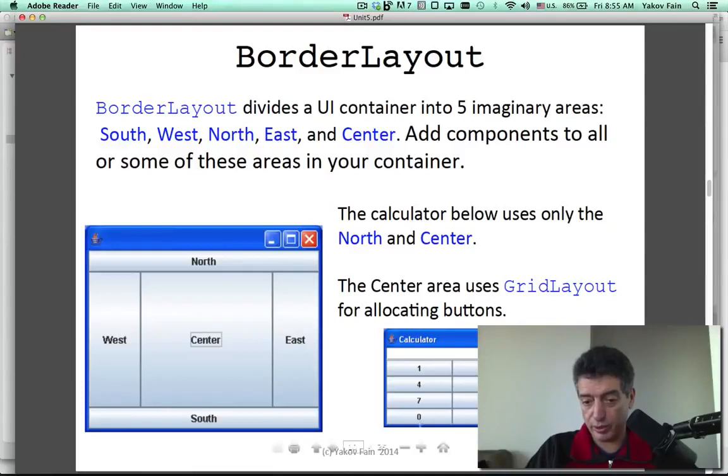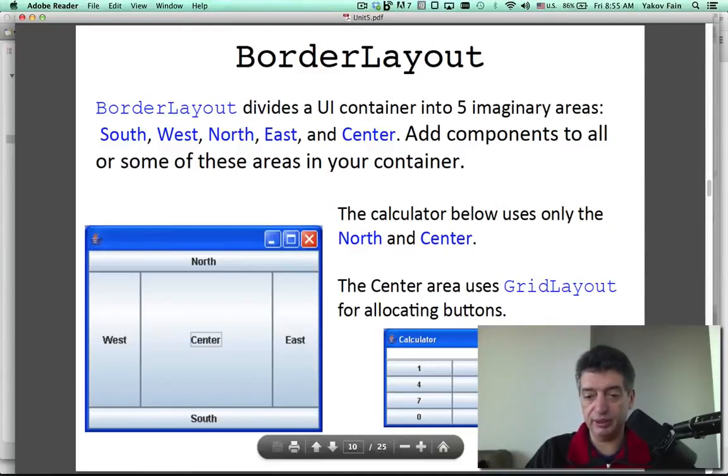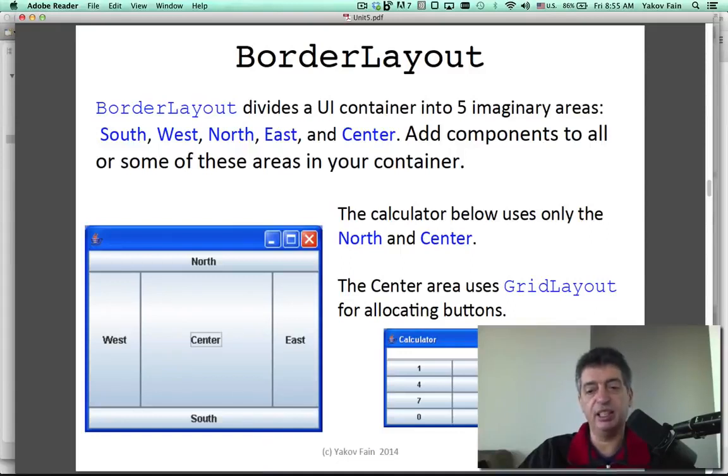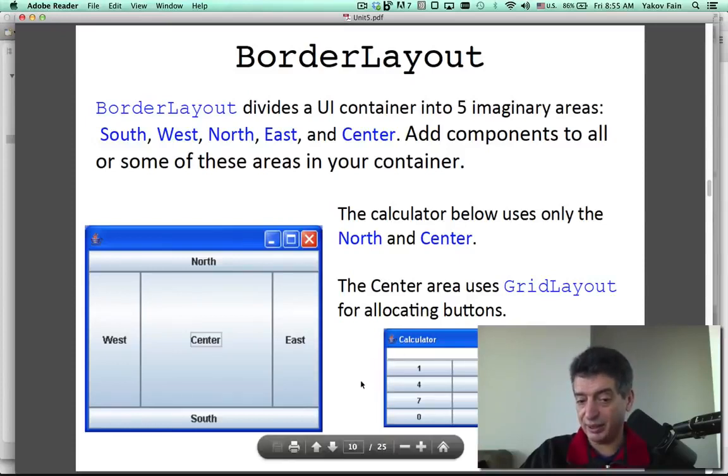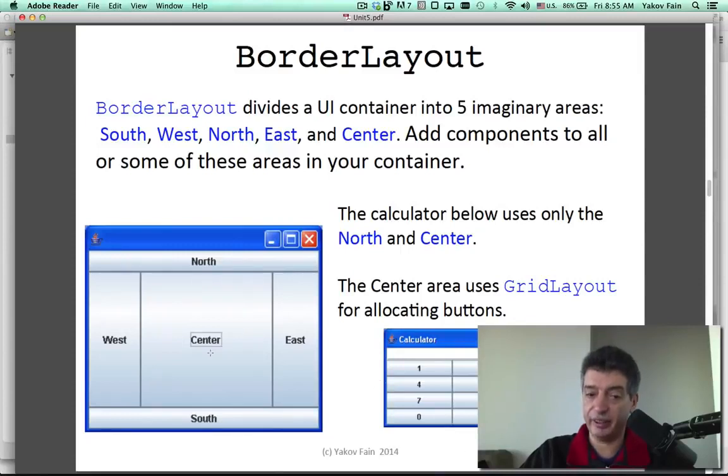Next, what else do we see? We see a whole bunch of buttons over here. These buttons are the same. When you have a number of components which are the same in size, grid is a good candidate for layout. So what is going to happen over here? I believe what we need to do is to add a text field or a label on top, and we will add a panel in the center area. So north will go for the display field, and the center area will go for the panel.